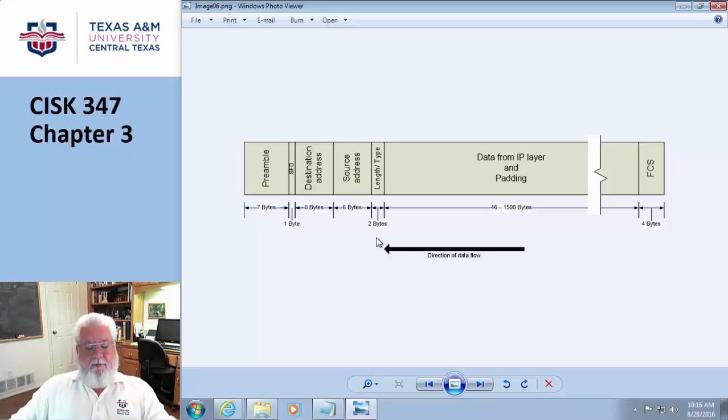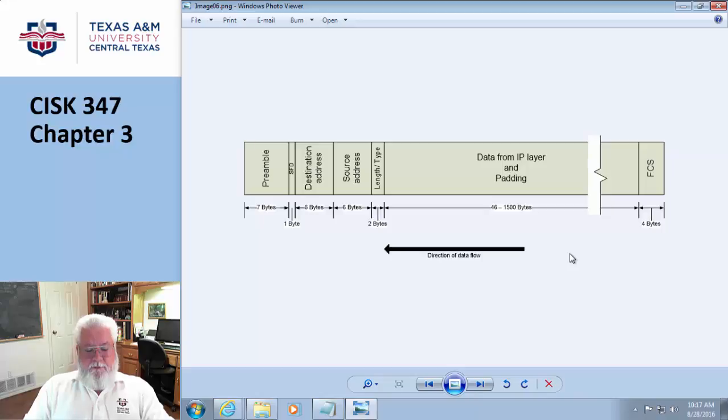So, for example, if this code right here is 2048, that tells the machine that the payload is an IP packet. Now, that doesn't necessarily mean that every type of payload has to have a particular type. Because when these guys put this together, we're talking about 1977, if you have a brand new type of packet that you want to send, just pick a different number. That's all. Just make it short and you're done. Make it go to length rather than telling you what it is. Okay.